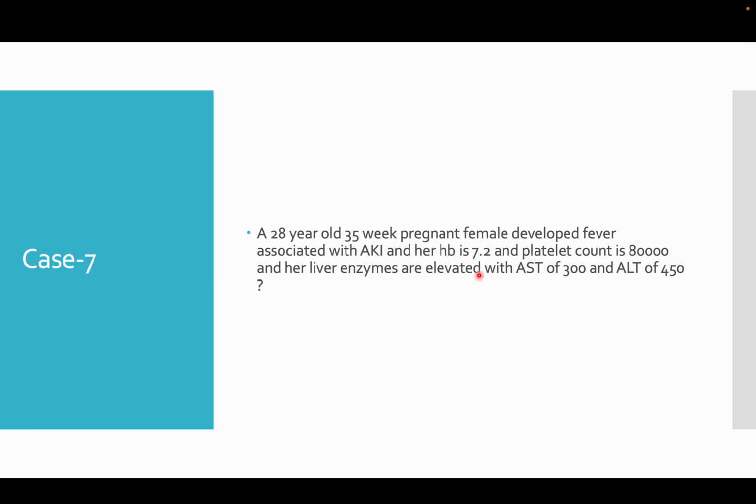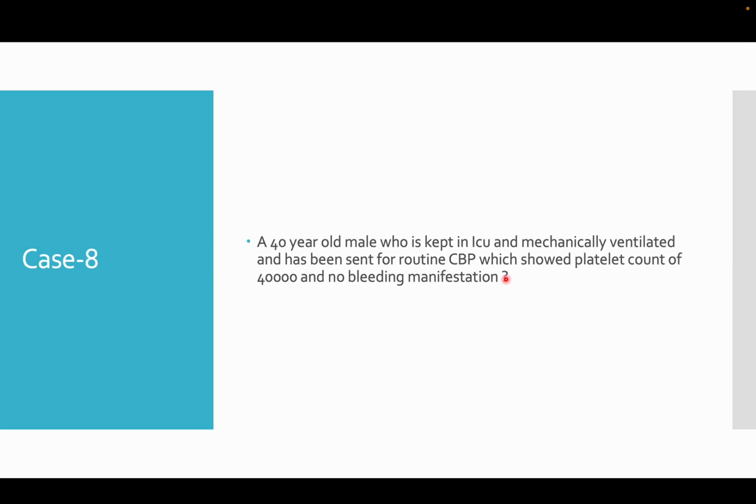I will help you. I'll tell you how to differentiate them in the later slides. But this is a case of mostly HELLP syndrome that might be resolving with delivery. A 40-year-old male who is kept in ICU on mechanical ventilation has been sent for routine CBC, which showed a platelet count of 40,000 and no bleeding manifestation.